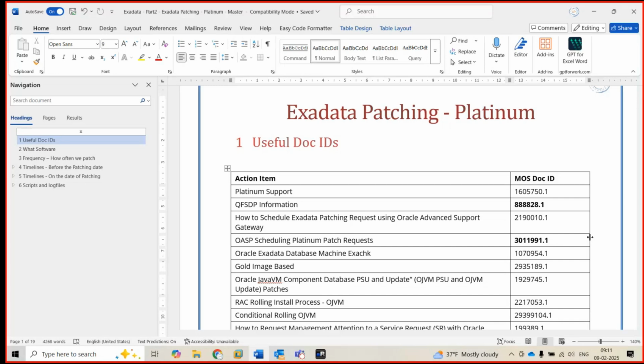Like, your lower environment is patched with April 2024. Now you need to plan for production, right? So as n-1 October is available, you should not go to the October patch set, because your lower environments and DRs are tested at the April 2024 patch set.